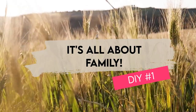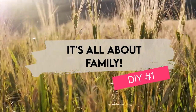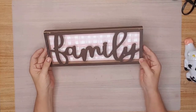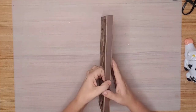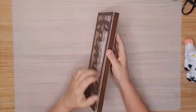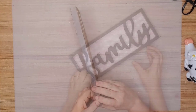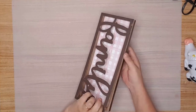Now for the first DIY. This DIY was inspired by Connie at Connie's Nails and Creative Creations. I saw what she did with some of these little Dollar Tree signs and knew I wanted to do the family sign for my house. The funny thing is I had actually picked up the sign last week when I saw it at my local Dollar Tree before I even saw Connie's video. I thought the sign was adorable just like it was, but it just didn't match any of my decor at all.